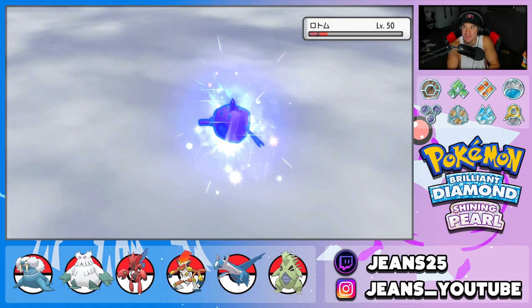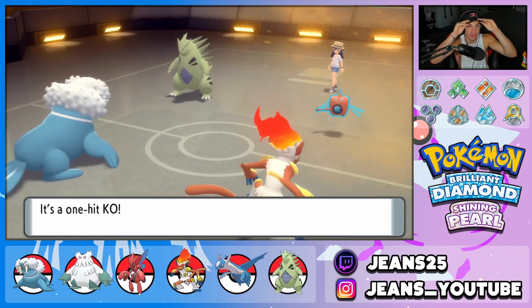There it is, yo. Sheer Cold coming in hot. We get rid of that Rotom. That's a big time KO, getting rid of that Rotom like that.